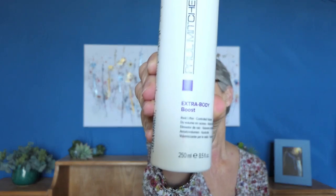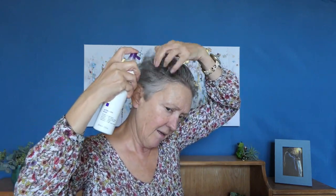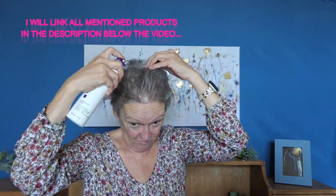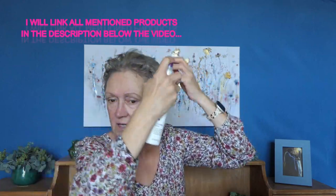Here's what I use now, because I've got very fine and limp hair. This is an Extra Body Boost by Paul Mitchell. I got this at Ulta and it's been really great. I don't like the spray boosters to pump up your hair — I like this as just a spritzer pump. You spray it on the roots, but when you've got short hair it's kind of hard to get only the roots, so I just ad-lib and spray it through every place I know I'm going to want some.